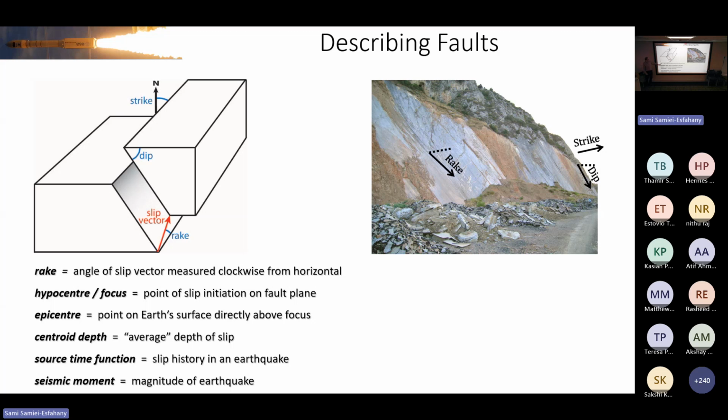And we can compare that then to what seismologists see. We can tell you the extent of the fault rupture with InSAR, but we can't tell you where the fault rupture started. So the hypocenter, where the point of slip initiated on the fault plane, where did it start? That's something that seismology will tell you, but the InSAR won't. The epicenter is where that rupture started from on Earth, so you'll often hear the epicenter. We can tell you about centroid depth, roughly how deep this moment energy got released, but we can't tell you the slip history of the earthquake, just the total amount of slip, but not how it evolved through time.